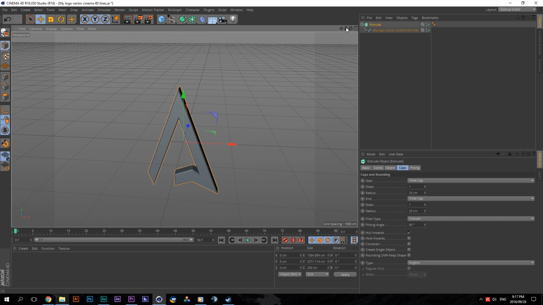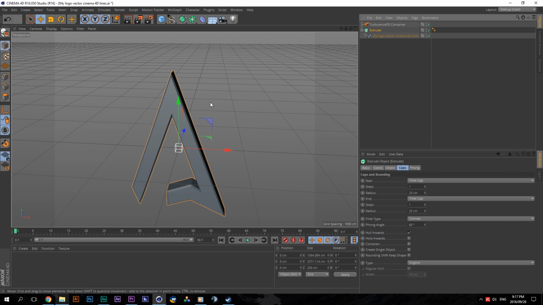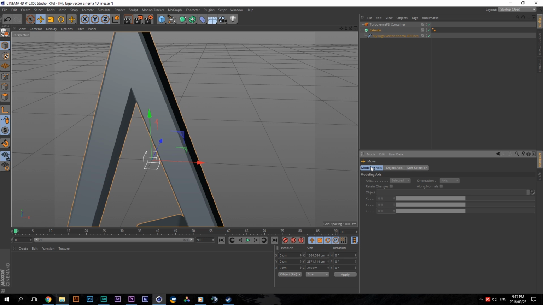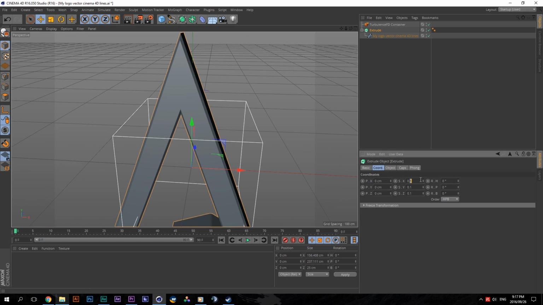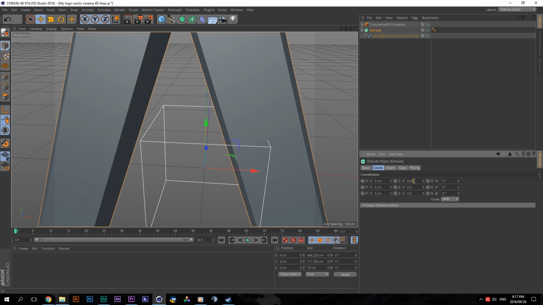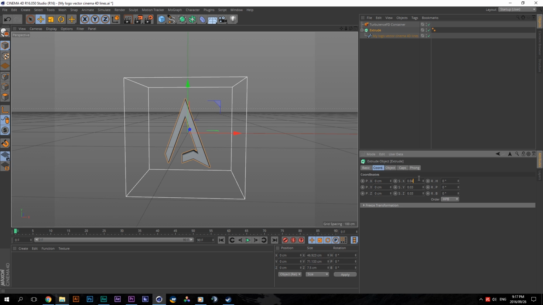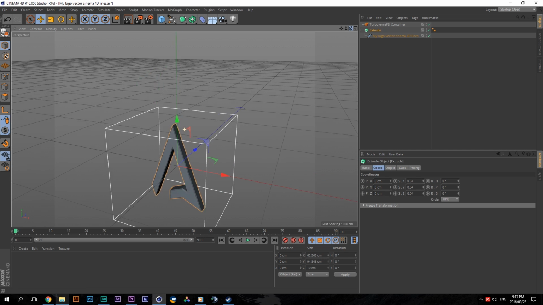Now what we're going to do is go to plugins, Turbulence. But I said we were going to set up our project first, and we haven't done that. Let's just do this quickly. You can either scale it down that way. What I prefer to do is this, 0.1. Paste. 0.03. And you just want to make sure it's inside of this container over here, because if it's outside the container, any simulations won't necessarily be out there.